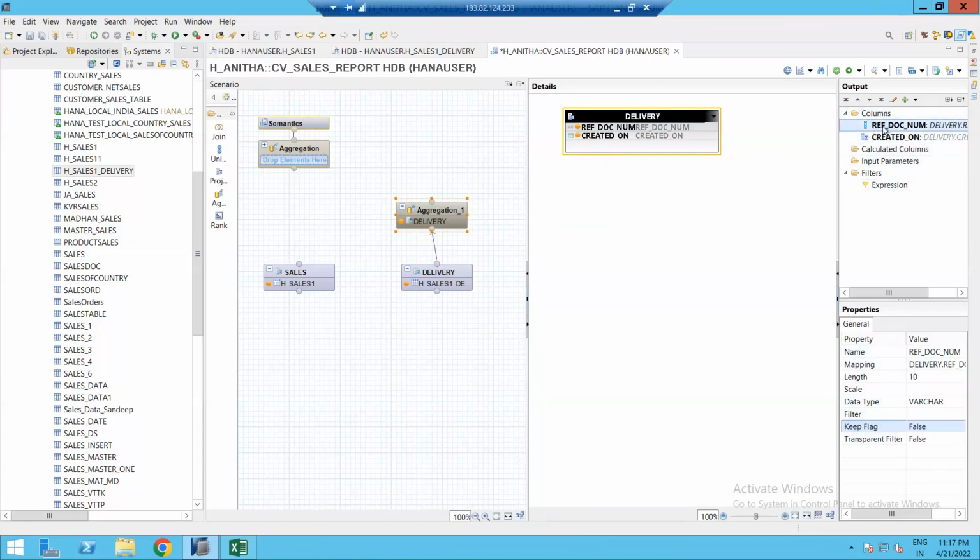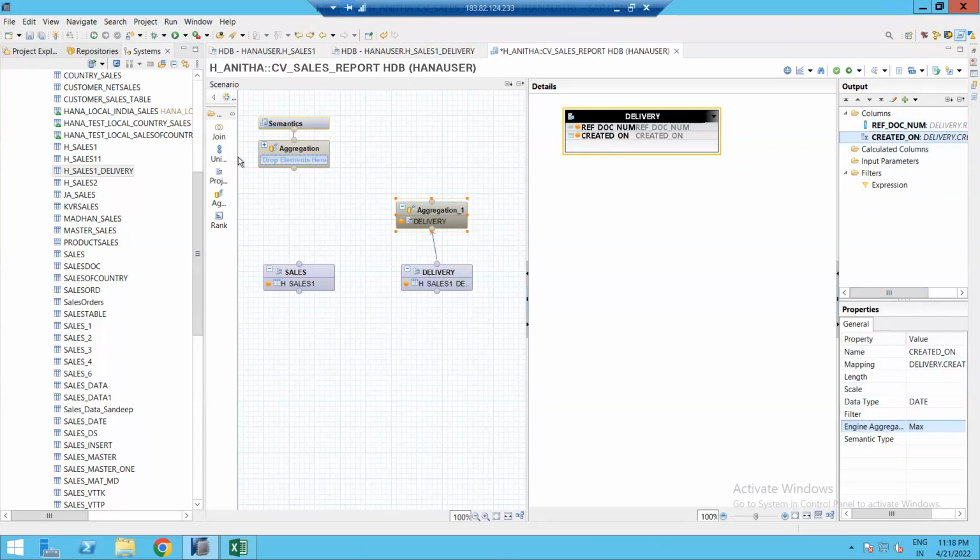Since I have only one characteristic here, for one document number it will take the max created on. If you have two columns, for each combination, it will take the max. So we need to understand this clearly. For created on, I am applying the engine aggregation as max.